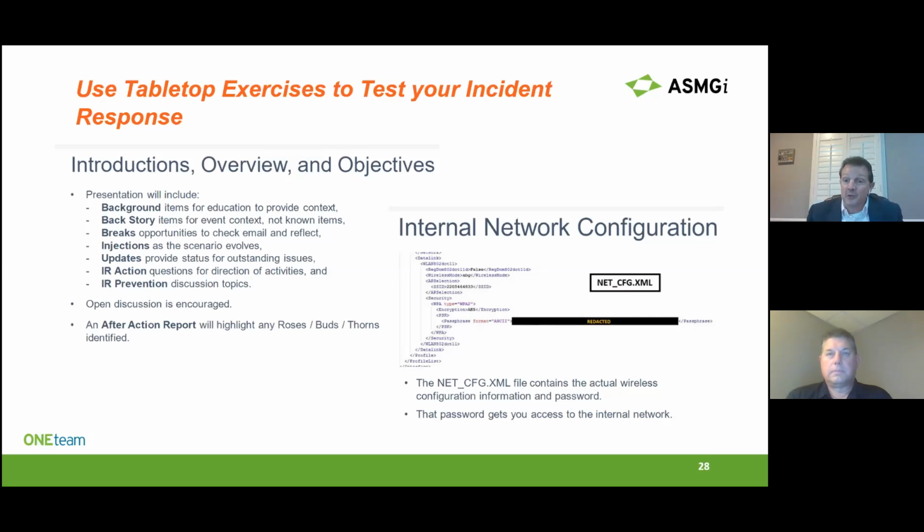But practice, we always say, is critically important. And I think it's important to understand that there are very specific things that you have to do to really extract the right information. At the end of the day, what a tabletop exercise is about, in my opinion, is what we call roses, buds, and thorns, but it's about what went well and what didn't go so well. Then everybody has an opportunity to talk about it and really understand who the people involved are, what they're supposed to do, where the information is kept, and all those things. So very, very critical to do that.